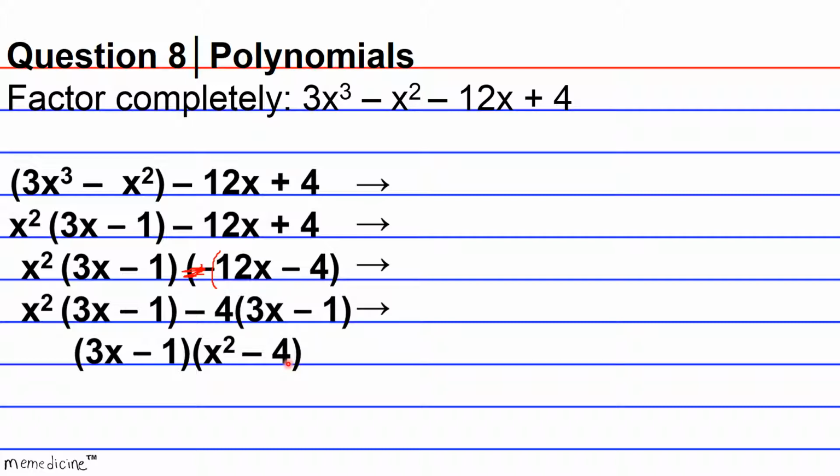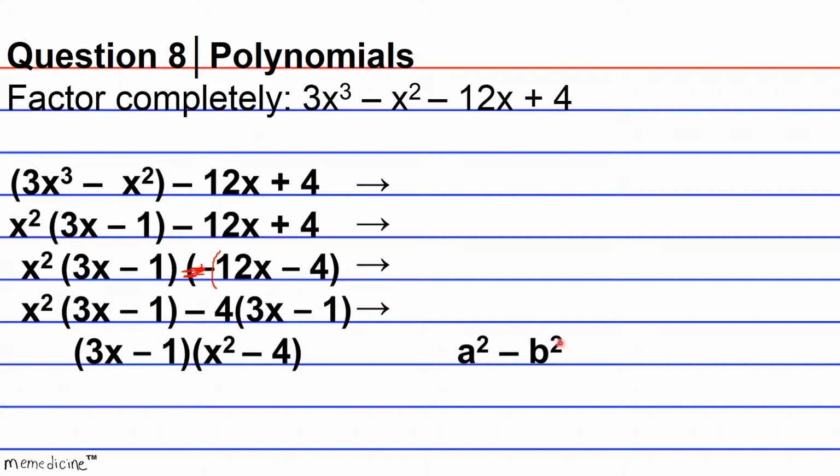What's awesome about this expression is that it's the difference of 2 perfect squares, and we can apply the difference of perfect squares technique in order to factor the second term. The nice thing about the difference of perfect squares is that it has 2 sets of factors, and the values of the factors are the same. It's just that they're conjugates of each other.